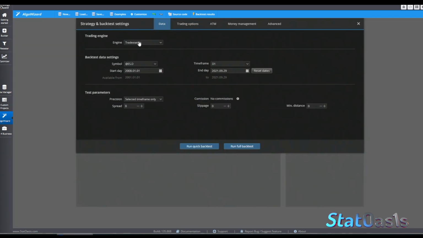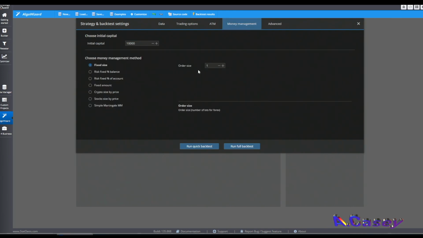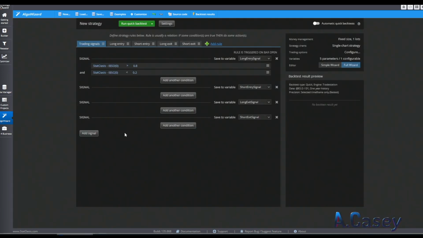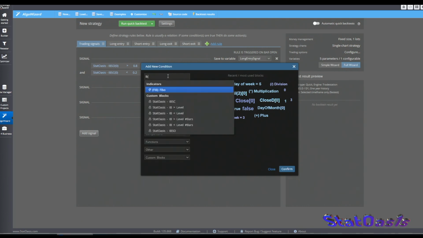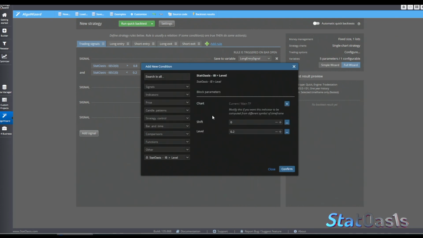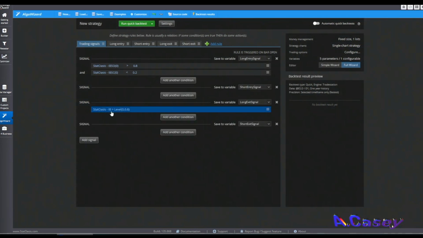So here I put the TradeStation engine on ES, of course, our favorite mean reversion tool, and 1 contract, no commission. And then we will exit using the same internal bar strength. So internal bar, and I programmed here greater than level. They are the same thing. So we want to exit when the internal bar strength closes above A.